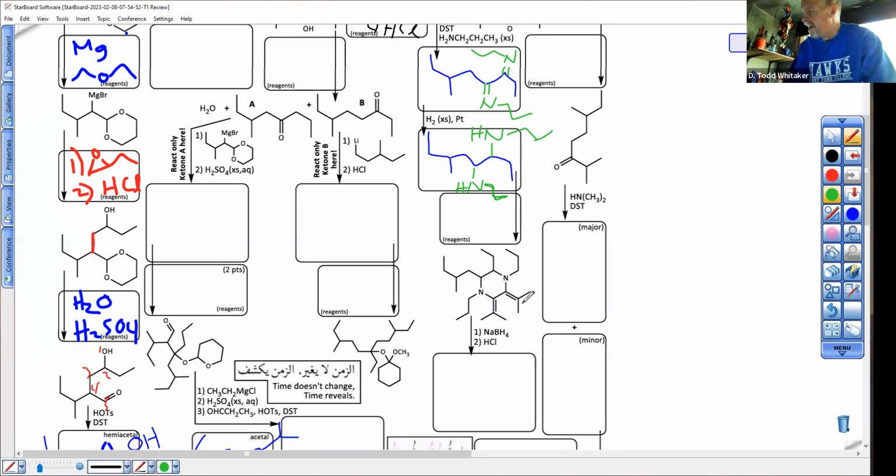enamine. We need a molecule that's here. The carbonyls are where the nitrogens ended up attached. They did not have pi bonds between carbons. They used to be ketone right here. So I'm just going to throw DST in here because it's another condensation. You do not have to show me DST.